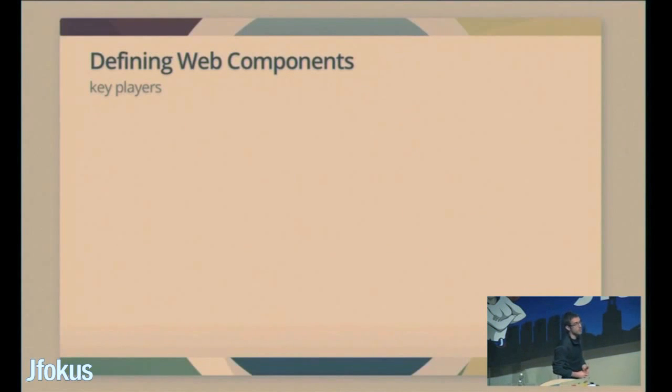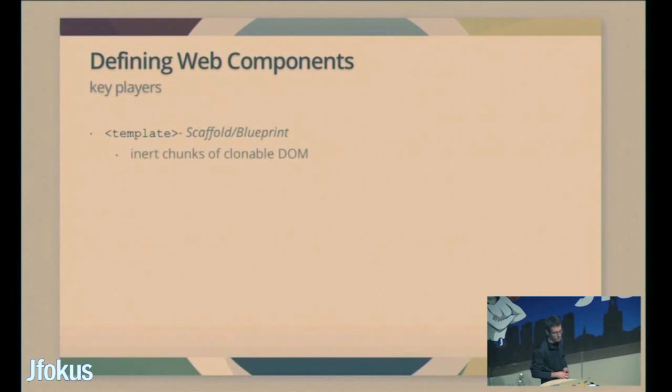So let's talk about web components as a way to bring about this kind of declarative renaissance in modern web programming. There's a couple parts of it. The word web components is really a family of new specifications and functionalities getting introduced at the platform level. The first one is a template tag, which is a scaffolding or a blueprint. You can think of this as inert chunks of DOM. Once you have these inert chunks, of course, you can start doing things like iterating over them and putting them in conditionals and interleaving, etc. But you need a way to actually have templates in your system.